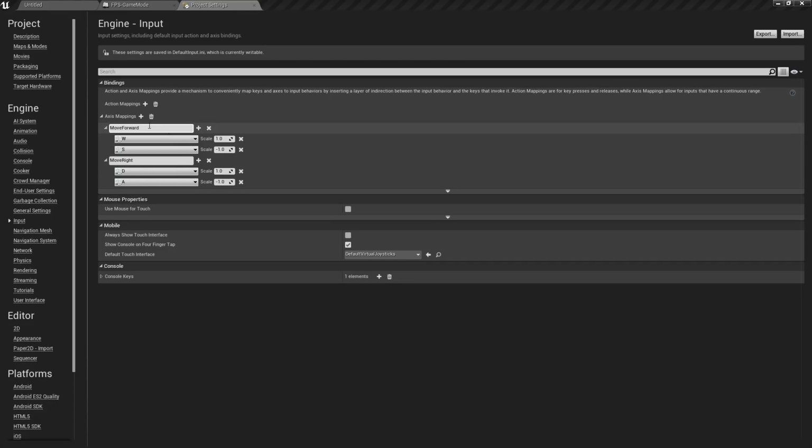Now the reason why this is useful to do it like this is if we were to add in gamepad support, then it's easy enough to do forward on the gamepad is 1, backwards on the gamepad is -1, and then you can map these things very simply with just forward and right, rather than forward, backwards, left, and right, and then having to do some math. You'll see why in a second. So this is our basic movement keys.